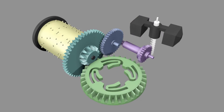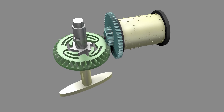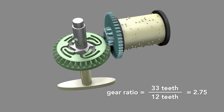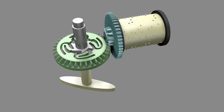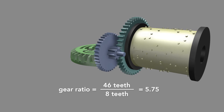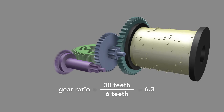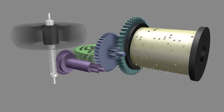To spin the governor so fast, the music box uses a multiplying gear train. It starts with the bevel gear driven by a spring, which engages a smaller gear on the drum. This multiplies the rotational rate by the ratio of the number of teeth on the larger gear to the number of teeth on the smaller gear, here 2.75 times. The drum is also affixed to a larger gear, which engages another smaller gear, this time multiplying the rotational speed by 5.75 times. The larger gear on this piece engages the smaller end of another spur gear, further multiplying the rate by 6.3 times. Lastly, this spur gear engages a worm screw on the shaft of the governor.